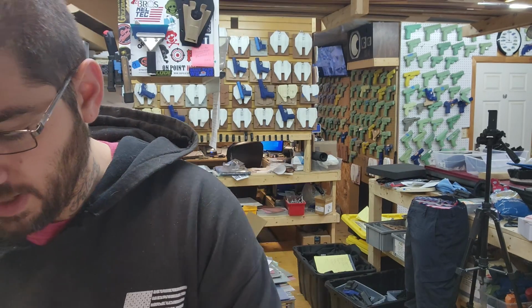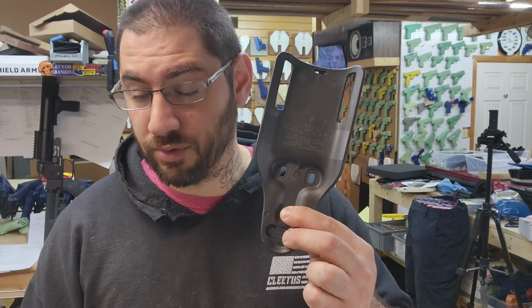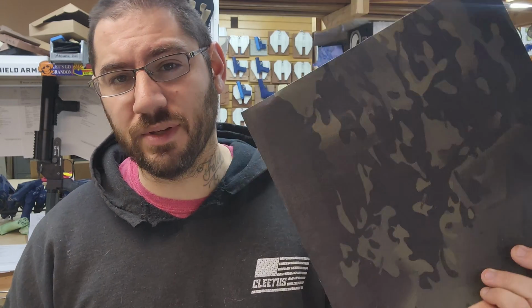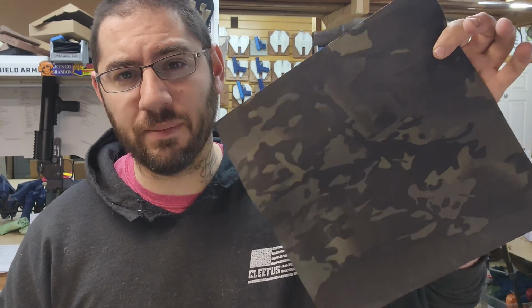And we are actually doing, let's see here, a Safariland low drop with receiver plate and QLS fork, right? Also, it has a WRS level 2 hood. And here's the kicker. It is going to be wrapped in Cordura. So this is the black camo, black multicam.